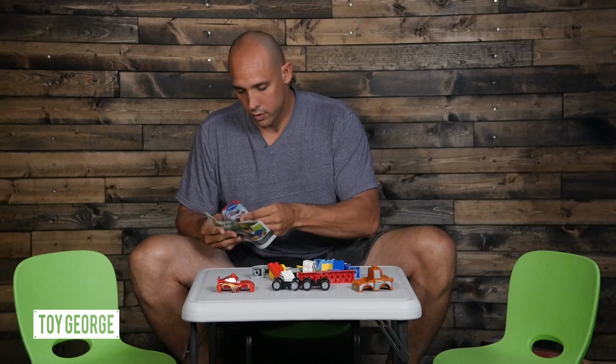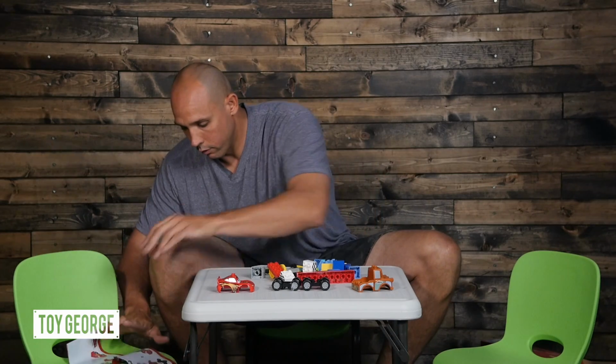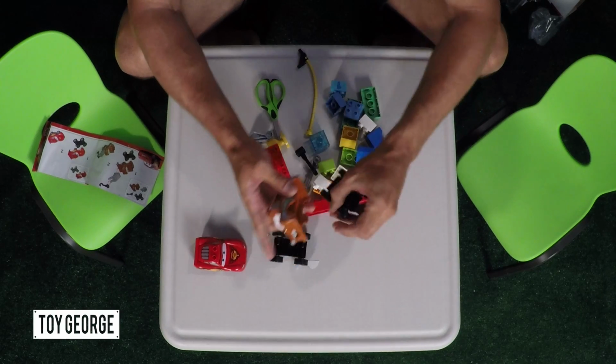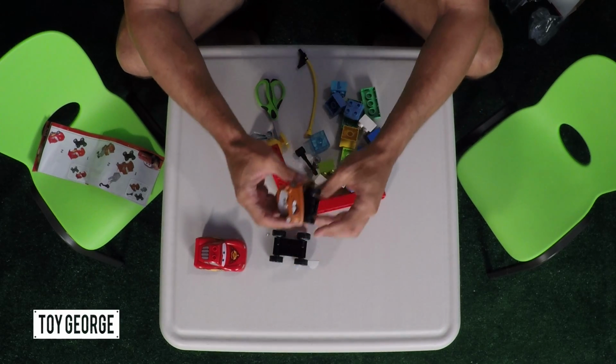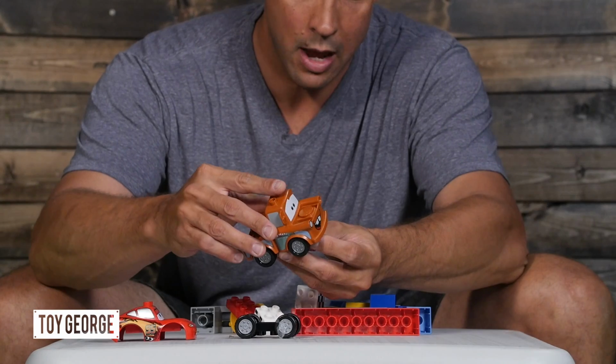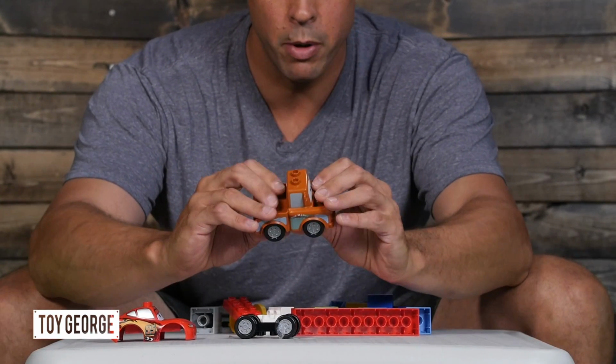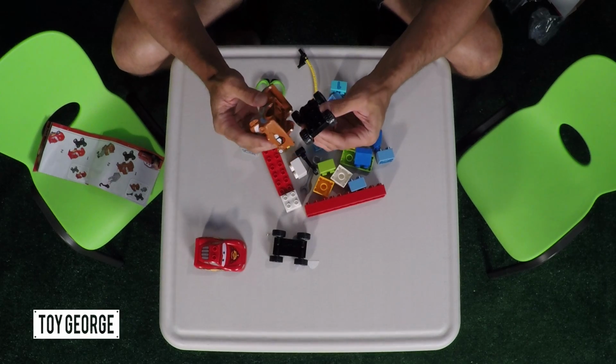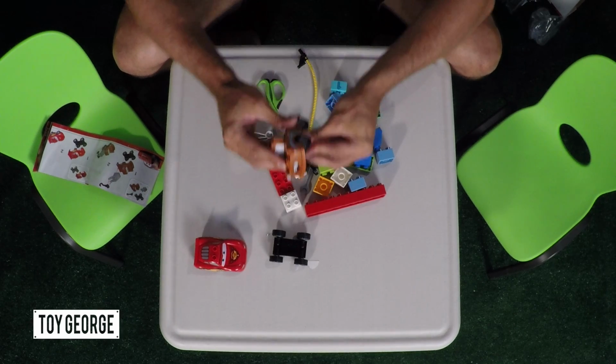All right, let's go to step one here. We're gonna build Mr. Mater here. Let's go ahead and put Mater right on top of the wheel set, and it should just snap right in. There we go.